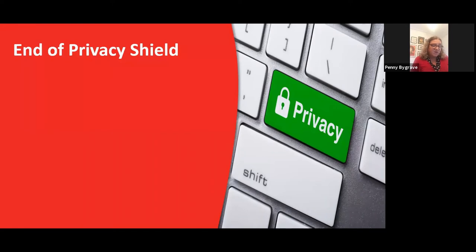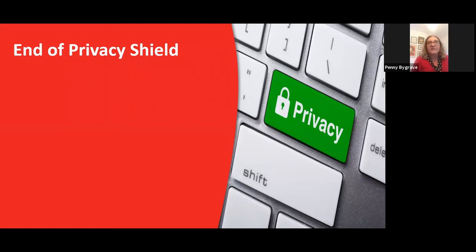In challenging Privacy Shield, Mr. Schrems was also challenging the standard basis of sharing personal data outside the EEA, which are, I've used the term model contract clauses on the slides, but the correct term is the standard contract clauses. These are EU mandated contractual provisions that permit the sharing of personal data from an EU exporter to a non-EU importer, and they were being challenged.